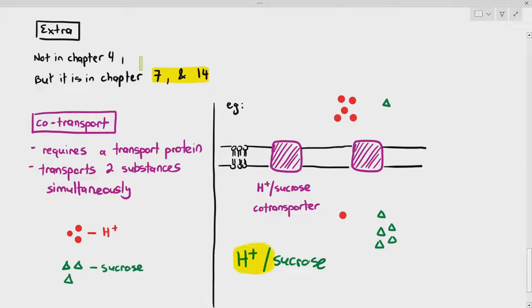Now, when you see the word hydrogen ion sucrose co-transporter, I want you to focus on the first particle, which I've highlighted. In this case, it is hydrogen ion. You must just focus on the concentration gradient of the hydrogen ion in this case. Now, what do I mean by this? It means that in area A, it has a higher hydrogen ion concentration and area B has a lower hydrogen ion concentration.